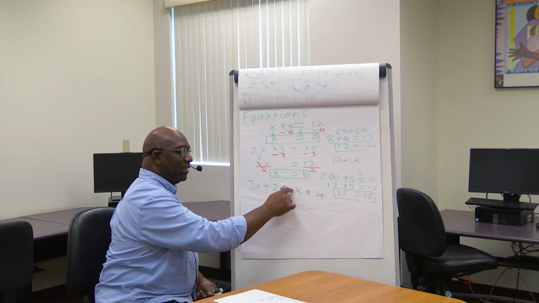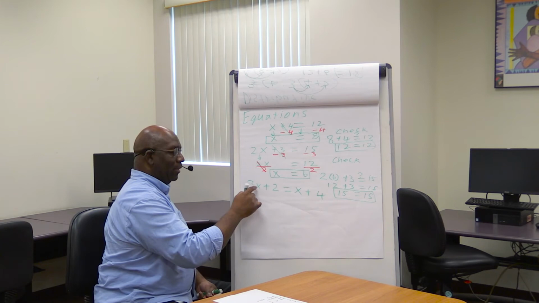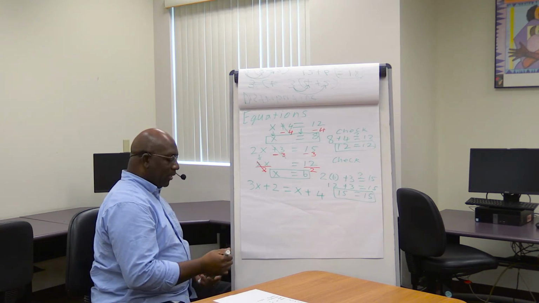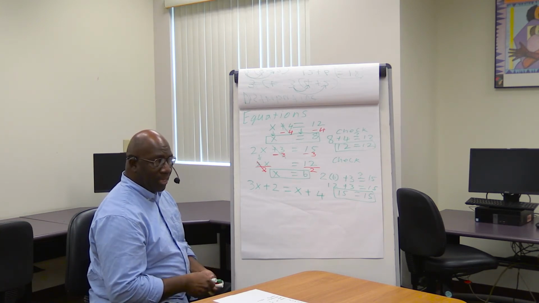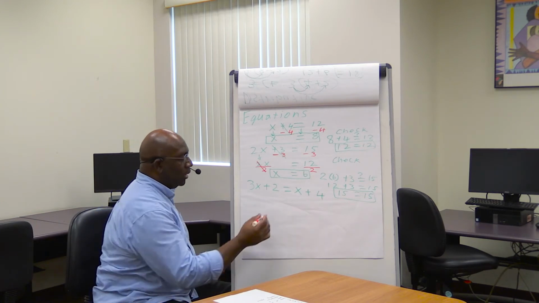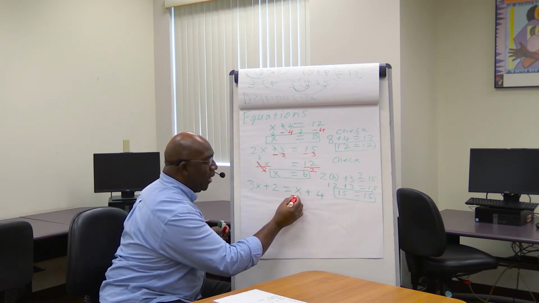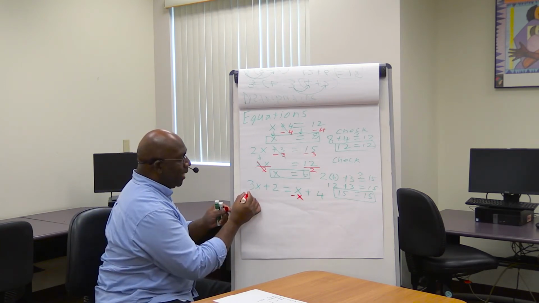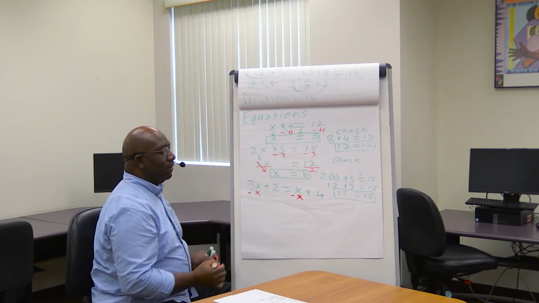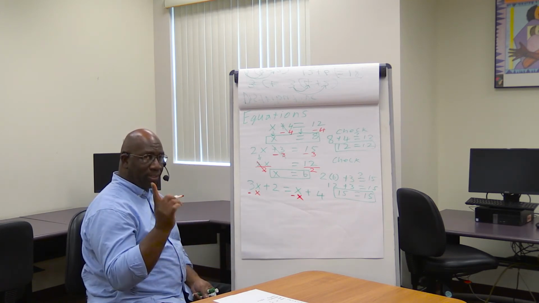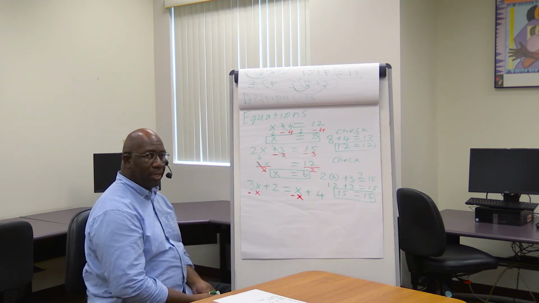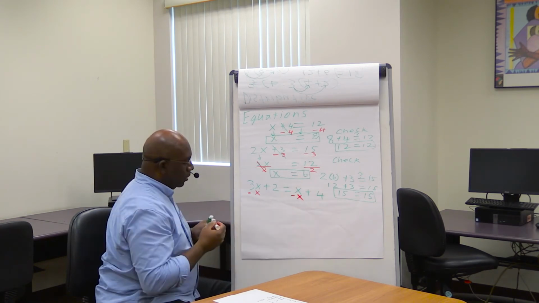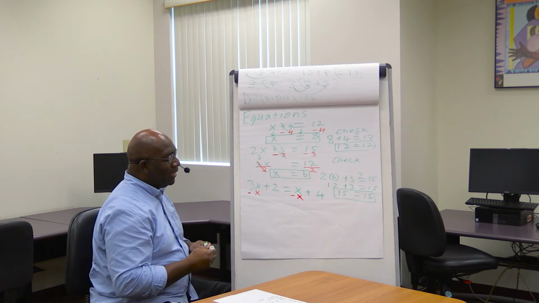This x is technically 1x. This is 3 x's. And here's how I'm going to consolidate my x's. I'm going to subtract 1x from this side, subtract 1x from this side, because whatever I do to one side of my equation, I must do to the other side. x minus x, those two numbers will now cancel out.